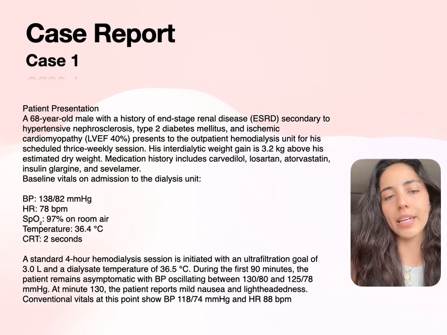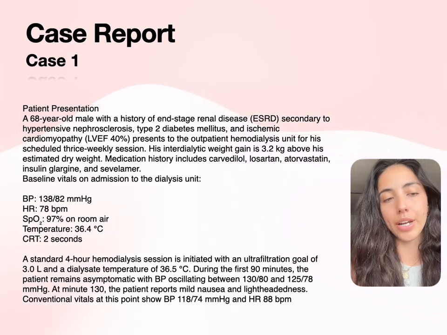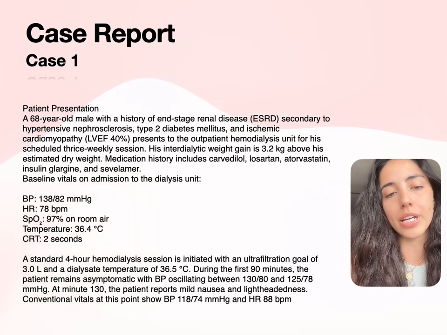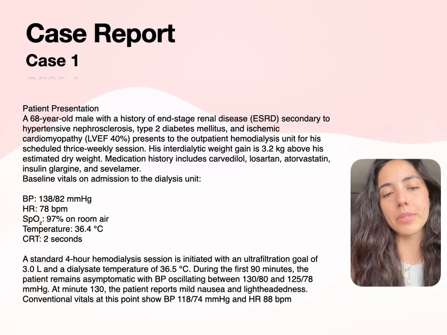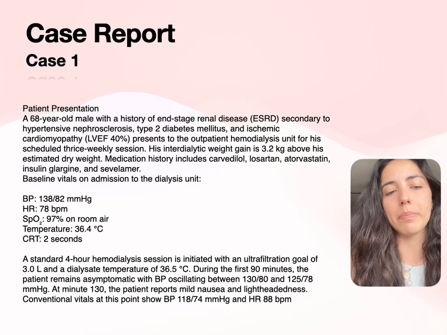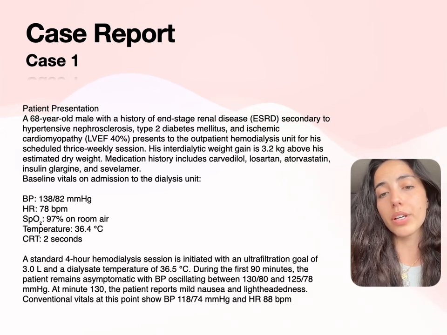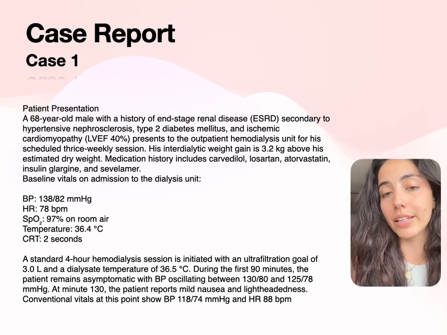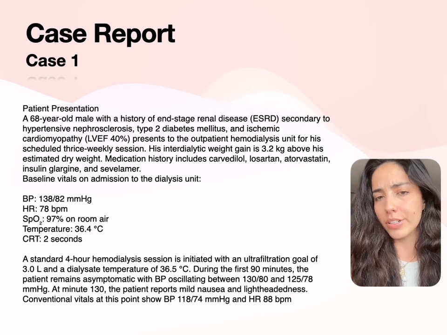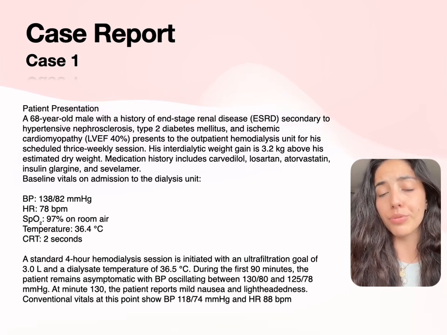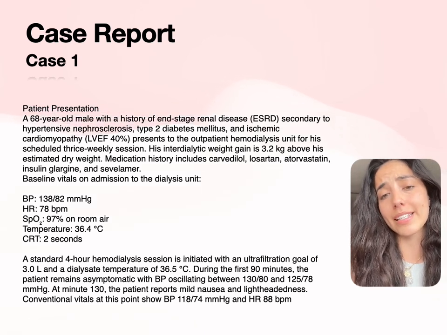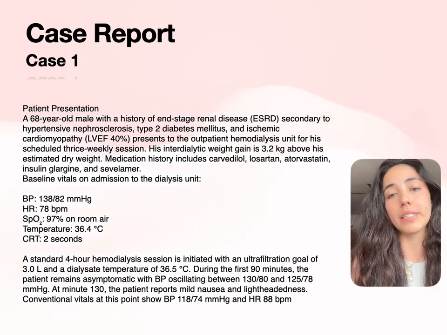However, upon beginning hemodialysis with a standard rate of 3 liters and a temperature of 36.5, which is the recommended temperature for dialysis, he remains asymptomatic. However, around the second hour of dialysis, the patient starts reporting mild nausea, which is one of the signs that a patient is suffering from intradialytic hypotension. We can see the BP falls. It doesn't necessarily look severely hypotensive, but if we compare it to the patient's baseline, it has significantly dropped and his heart rate has increased, which is showing a need for compensation.